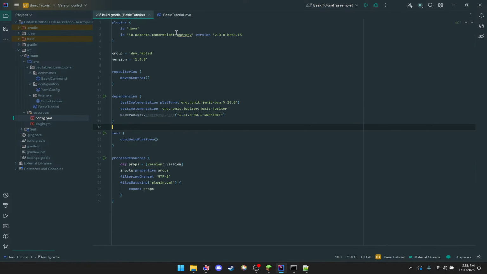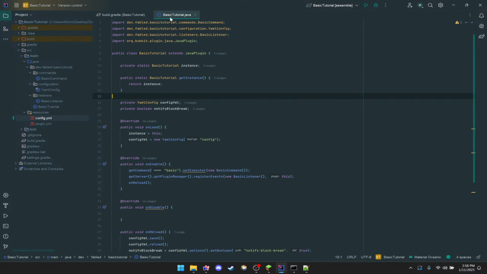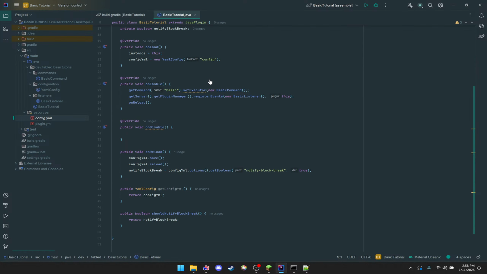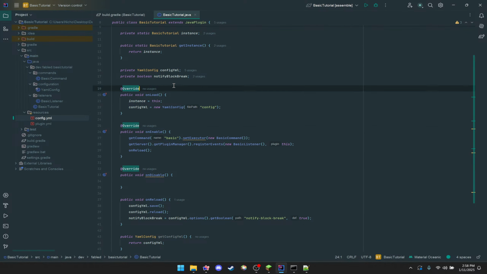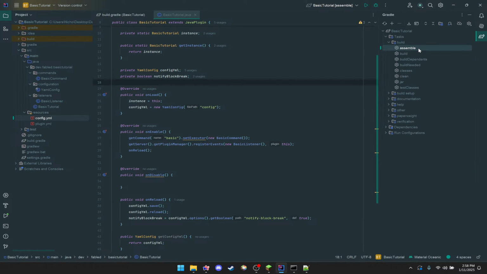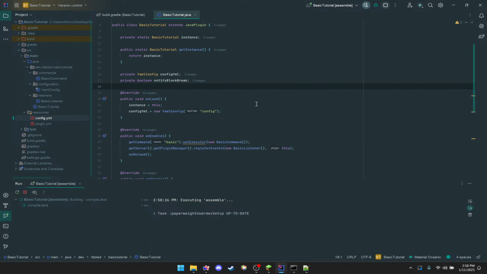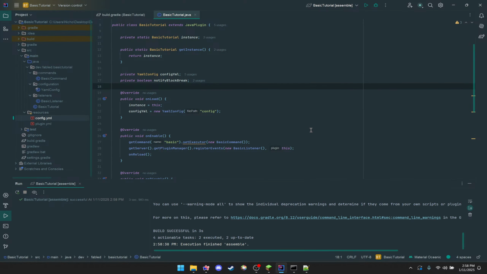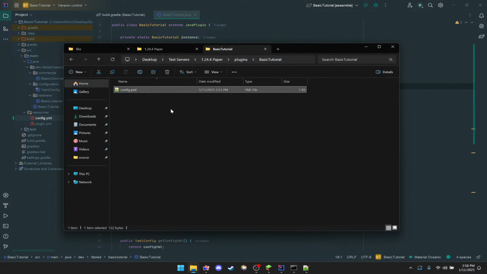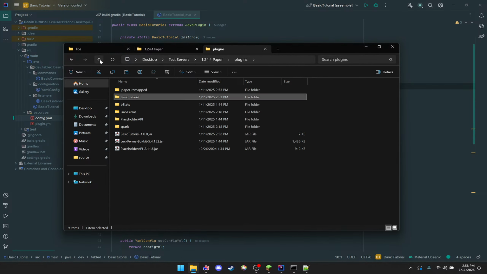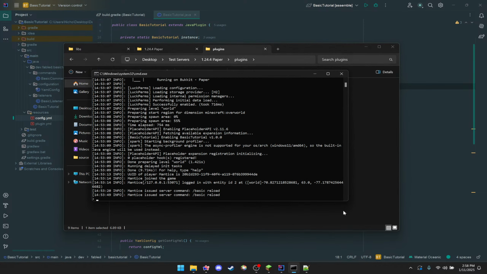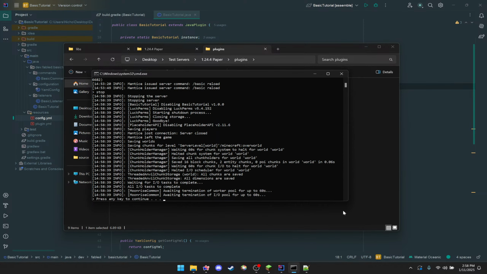So now we have Paper instead of Spigot in our plugin. You see everything still imports correctly. And now we can assemble it again. Go here, copy it. It's now 8 kilobytes. That's fine. Stop the server.